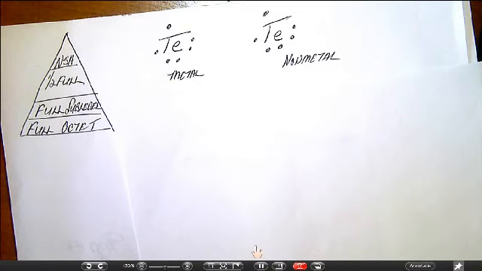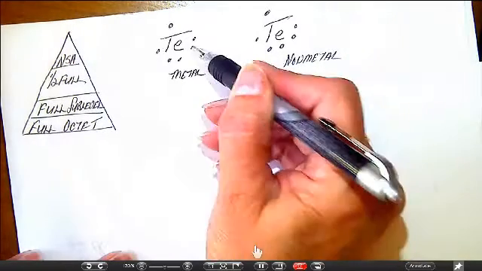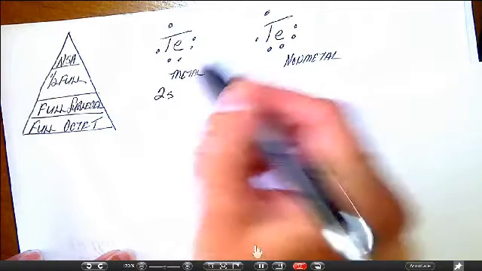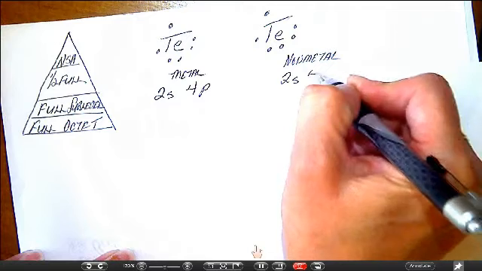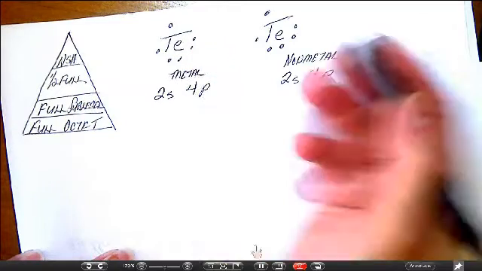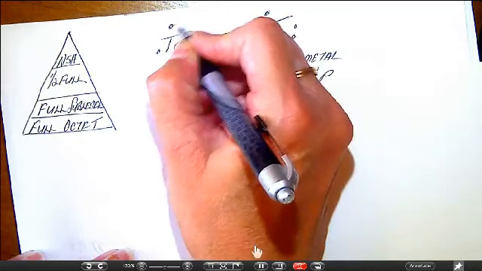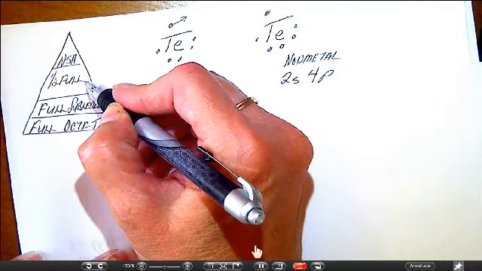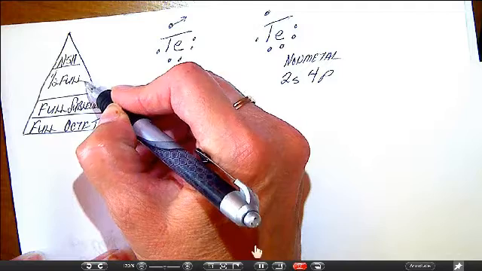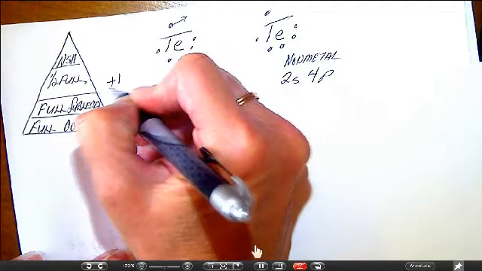Our next example will be tellurium. I've chosen another one of the metalloids because it gives us a chance to do this for both metals and nonmetals. 2 S's, 1, 2, 3, 4, 4 P's. 4p puts us at NSA. Metals give. We're going to give 1 away. 3p, which takes us to half full. So our first oxidation number, +1.